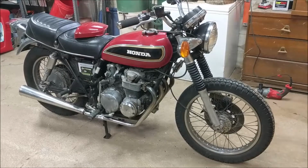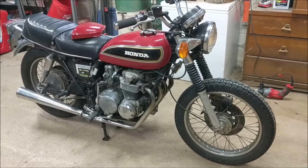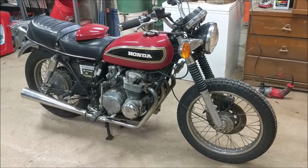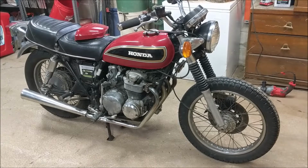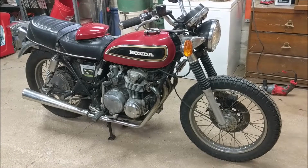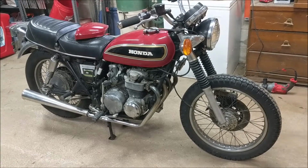Okay, so we're in the shop here on a Friday, kind of a rainy Friday morning. What a great day to be in the shop and putter on my new little side project here. You'll notice I have the air cover off. That's not a big deal at the moment. I just had that off to install the new battery, as I mentioned in the previous video.